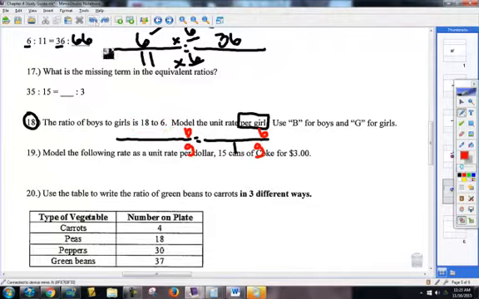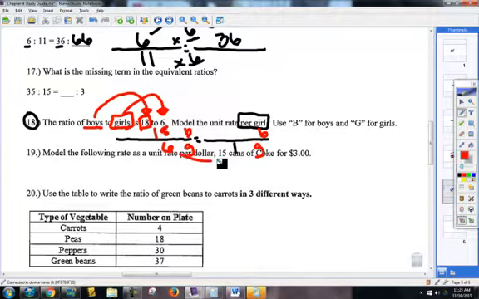Notice, hey, this is just like the balloons to stars questions. See how boys comes first? Then I know that 18 comes first. So I know boys goes with 18. And I know that girls goes with 6. Everybody see how that works? So that's going to be 18 to 6. What am I doing to my number of girls? So what do I got to do to my number of boys? Now, is that the unit rate? 3 boys per girl. Absolutely, that's the unit rate.